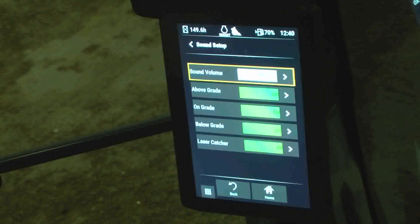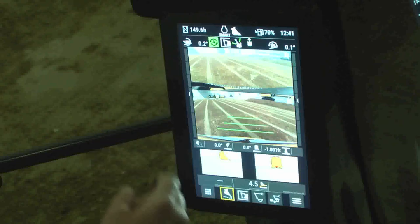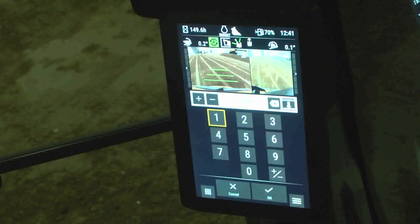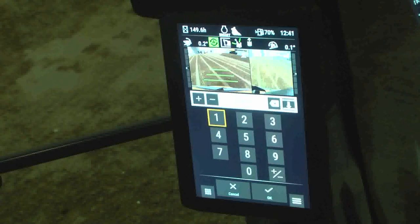Personally, I like the sound setup on this machine because when I used to dig basements all the time, I'd have a ground guy or ground gal chasing me around all day with a laser, and I'd hear those beeps. A fast beep means you need to go down, slow beep means you need to go up. So I could hear those. On the screen here, I can see some arrows, and then I'll hear some beeps. Those beeps are just telling me, hey, you need to go up or down. So I don't have to look at the screen throughout the day. I have this joystick right here, toggle switch. That gets me a quick screen to the grade also.